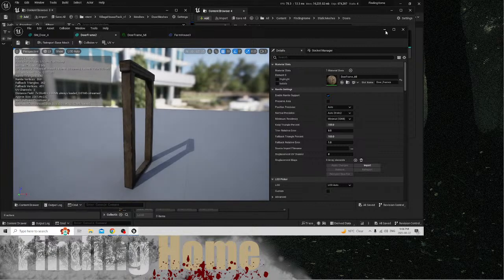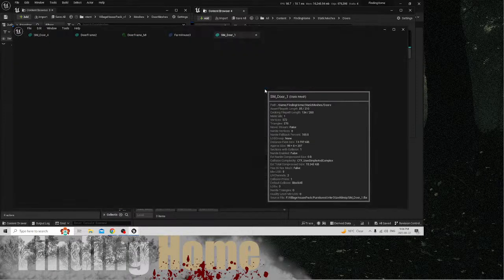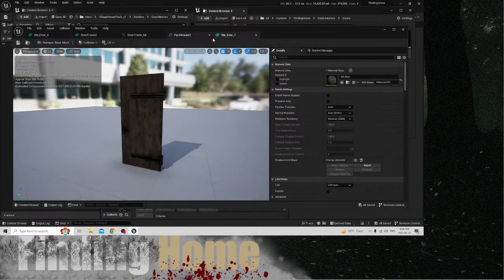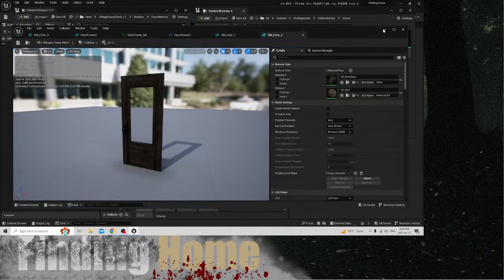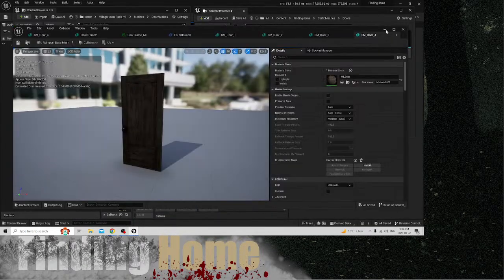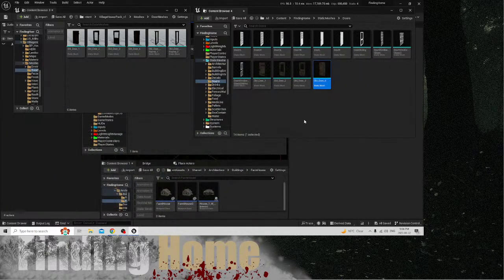So yeah, going back through things, I had to do some changes here. I was on the doors right now. The doors, thankfully, all use the same material, just MI door. So what I would do is probably just open up each of these doors here. Oh, I had to rename these doors first.